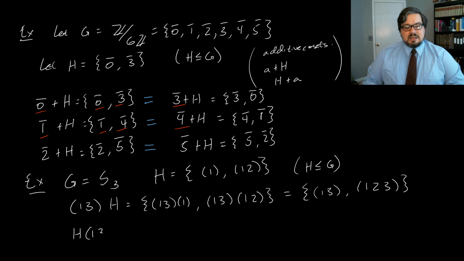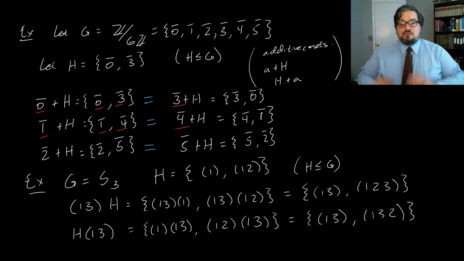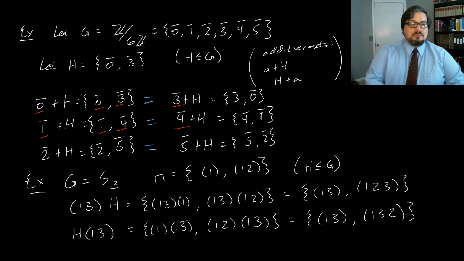And if we take the right coset, that's going to be given by 1 times the cycle (1 3), and then the cycle (1 2) times the cycle (1 3). So we're going to get (1 3) again, but this time we're going to get (1 3 2). So a couple things to note here. First of all, note that these two are different, indicating that the left and right cosets of a subgroup can in fact be different, even with the same representative. However, they're still the same size. They both still have size 2, which is the same as the size of H to begin with. And furthermore, the representative that we took still shows up in both cosets.